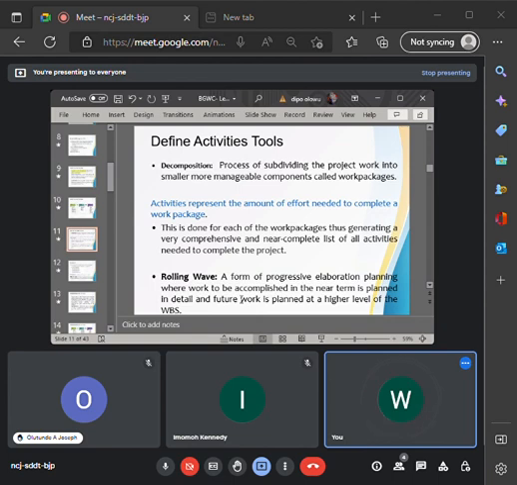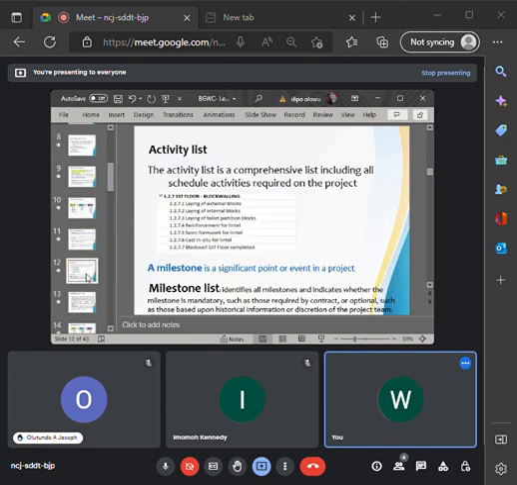That strategy is what we refer to as the rolling wave. Is that clear? It is a strategy used in project management when you are planning. Instead of concentrating all my effort on planning everything at once, let me put my effort more on planning this one that is very immediate, maybe because it's urgent, or because it's top priority. Let me attend to this one first. When I'm done with this and we start executing, I will go to the next one and start planning in detail. What you are doing is using the rolling wave technique of planning. So that is very important when we discuss scheduling.